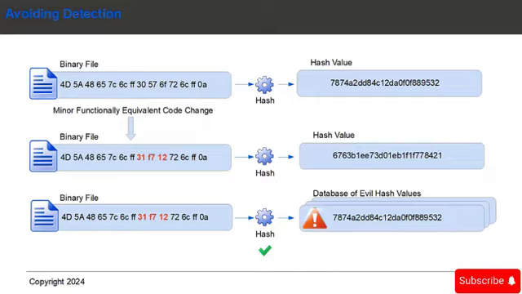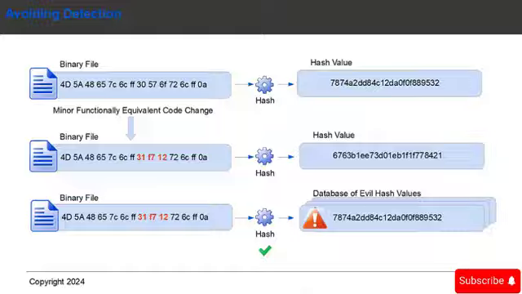Now, what happens if a malware author makes a very small but functionally equivalent change to the code? Then that hash value will no longer match, yet the payload will still be the same. So over time, we collect all of these different hash values of known malware specimens. However, if the malware author makes a functionally equivalent change to that malware, the hash will never recompute to be the same value, and we will allow that piece of malware to slip through our defenses.